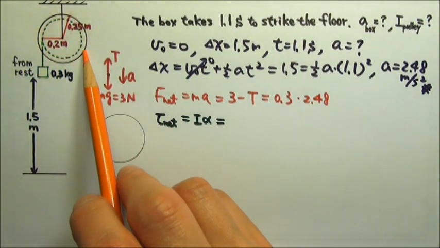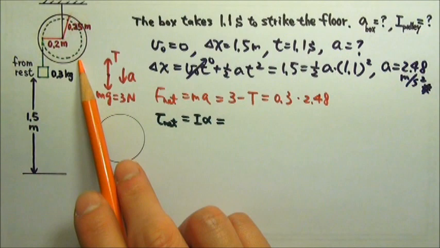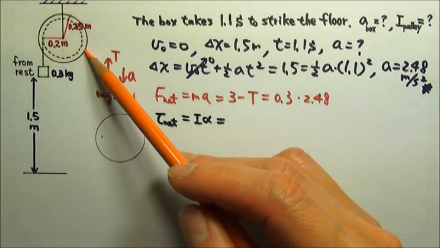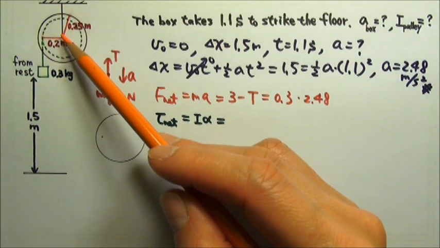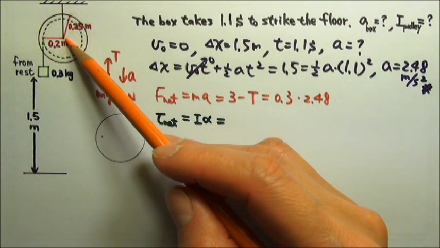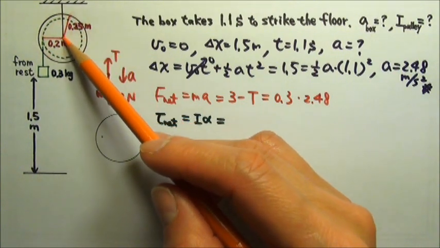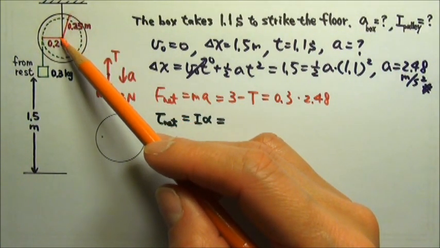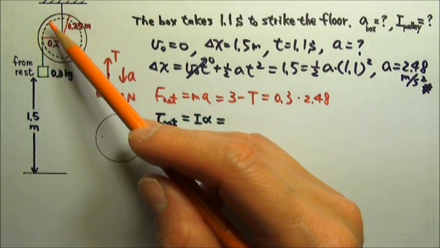The pulley does rotational motion, so we have to write net torque equals Iα for the pulley. Which forces exert torque on the pulley? The mg of the pulley acts at the center of mass, which in this case is also the rotational axis, so mg does not produce any torque. The pulley is touching the axle, but whatever force from the axle also goes through the axle, therefore produces no torque.